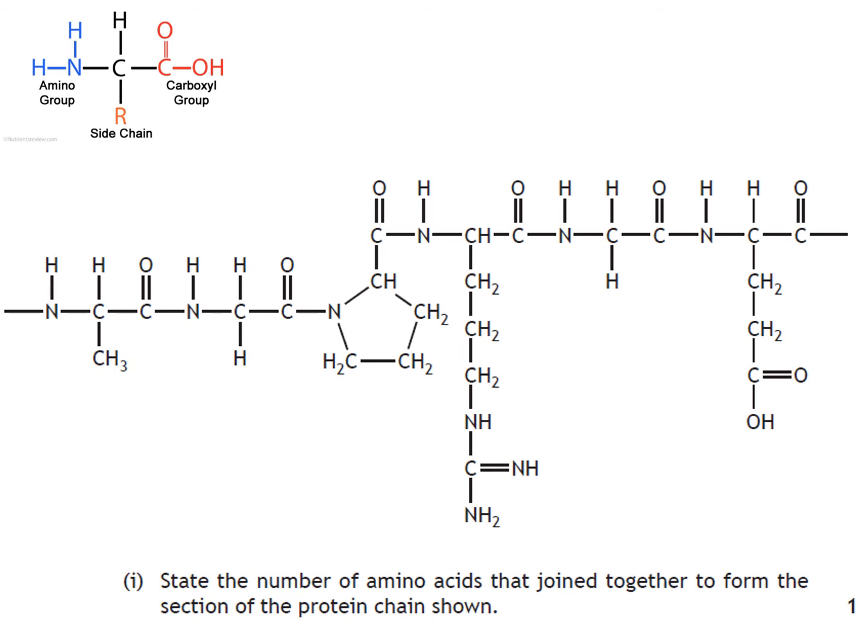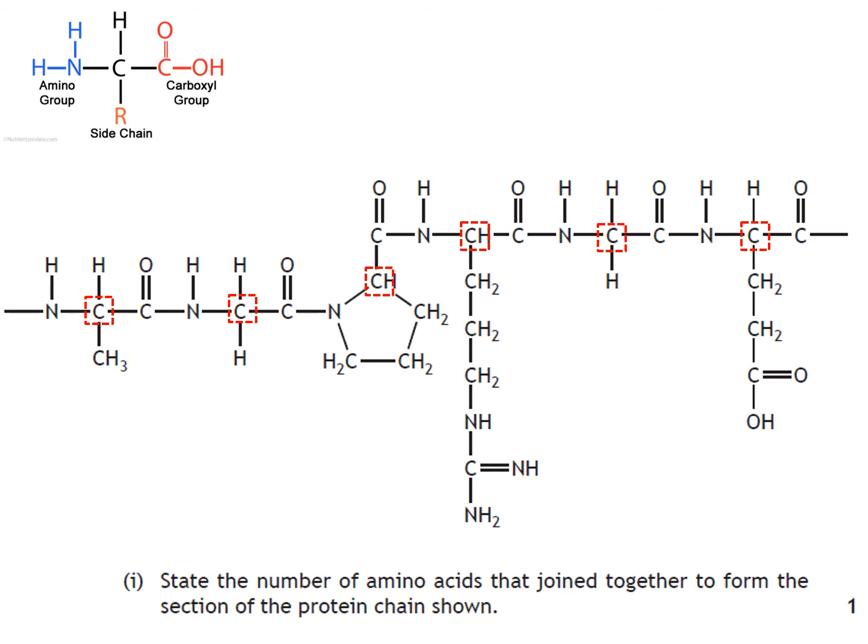So there's a couple of ways that you can do this. One of the ways I did it is I tried to find the central carbon, the carbon that is flanked by the amino and the carboxyl group, and I figured that however many of those carbons I had, that's however many amino acids must be making it up. So there's one, a second, a third, fourth, fifth, and a sixth. So to me there are therefore 6 amino acids.